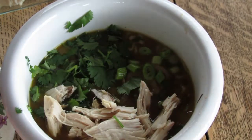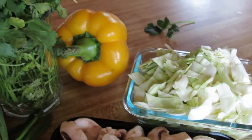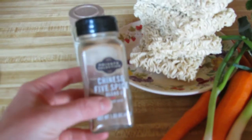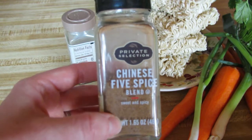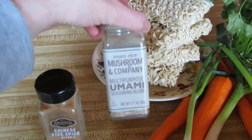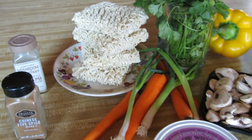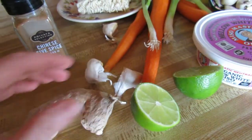You can use whatever vegetables you have in the fridge, but today we're going with cabbage and mushrooms and carrots. Miso paste is what makes this soup special. It is delicious. We're also gonna use Chinese five spice. You can find that at the grocery store. And this is optional, but this is a favorite spice that I get from Trader Joe's. You can just pick up packages of Top Ramen noodles. And this recipe can come together in like 20 or 30 minutes.